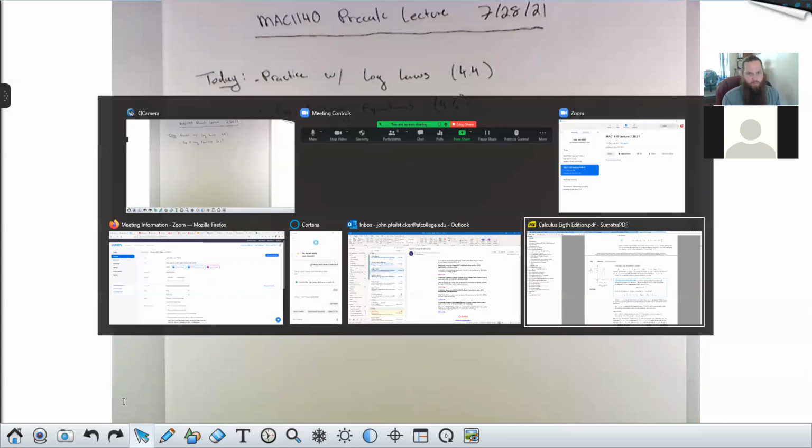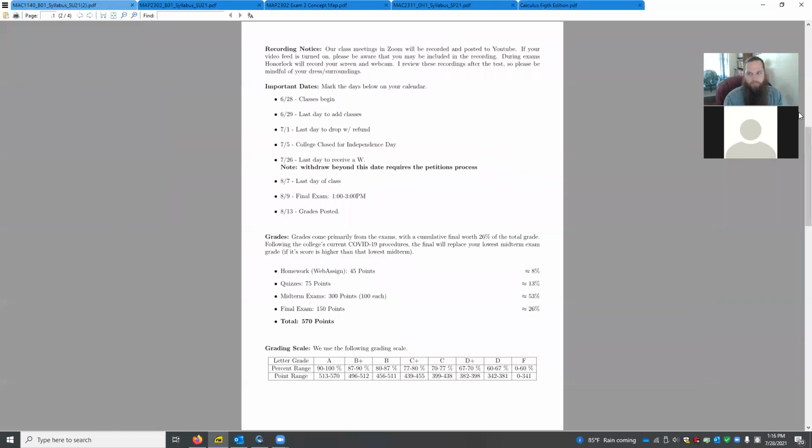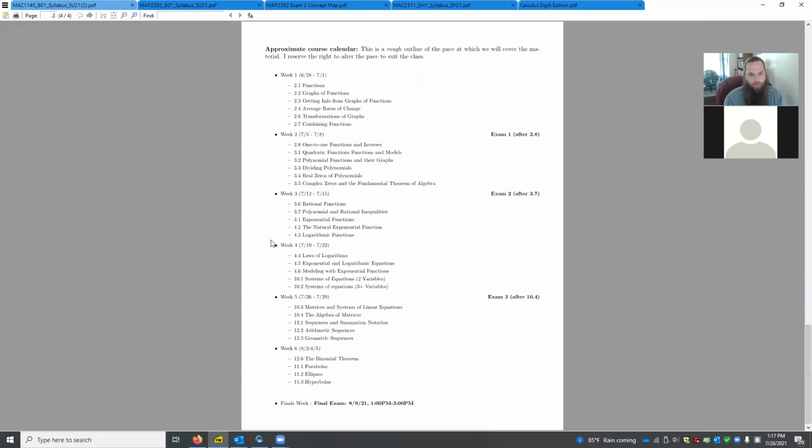So just to help everybody keep pace with where we are and where we're going. We are finishing 4.6. We may talk a little bit about the modeling problems, which are not super exciting. We can throw that in today probably. But then we're going to start talking about systems and matrices.